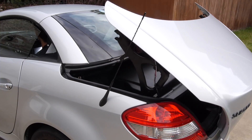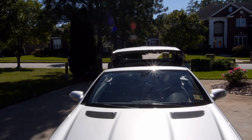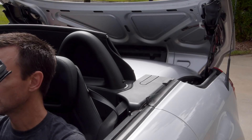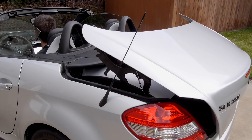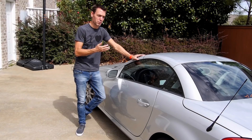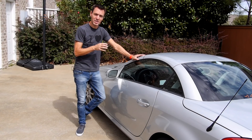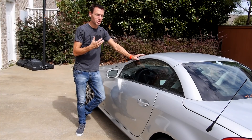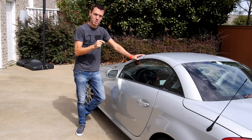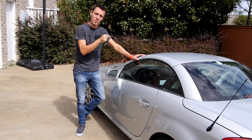The trunk lid is designed to be double-hinged so that you can open the trunk for access to cargo, but it also opens up to receive the top. Really a miracle of modern engineering and kind of the best example of automotive origami that I see when I'm out on the roads. This is my first example and certainly one of the first things that attracted me to the SLK350 — the engineering and the design, and imagining the engineers sitting around for months designing all the mechanisms and hinges to make this really complex mechanism work.